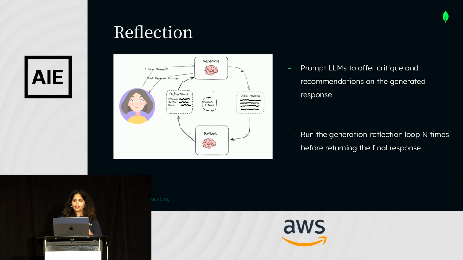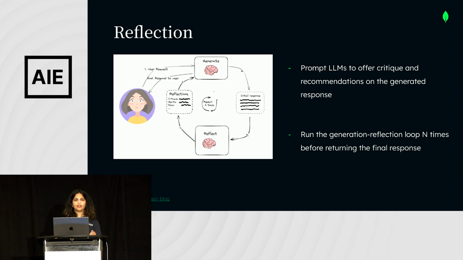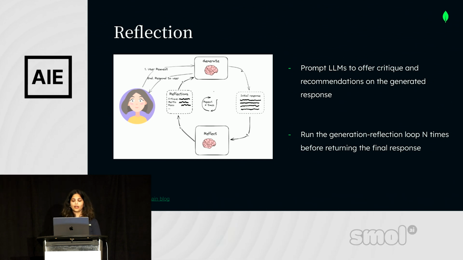Another technique for incorporating feedback into the planning process is via reflection. This involves prompting LLMs to reflect on and critique past actions to decide what action to take next. You can either prompt the same LLM to generate and critique, you can use different LLMs, or even use multiple agents where one agent generates responses and the other critiques them. Whatever the architecture, the goal is to run the generation and reflection loop several times before the LLM arrives at a final answer. So essentially trading compute for a better shot at accuracy.